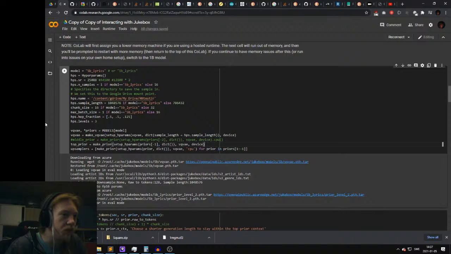How do I fix this? Because that's gonna be the middle prior. The upsampler is just the middle prior.